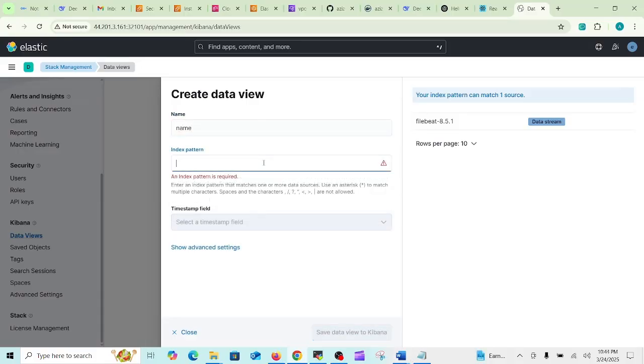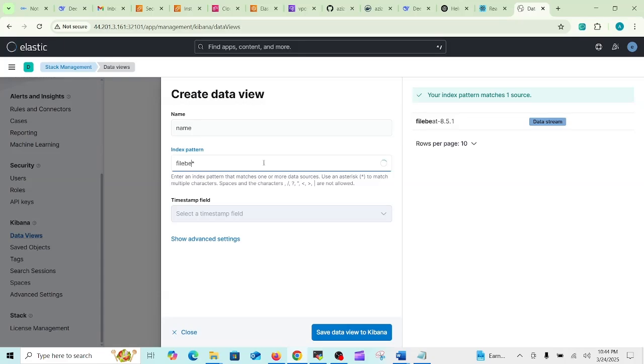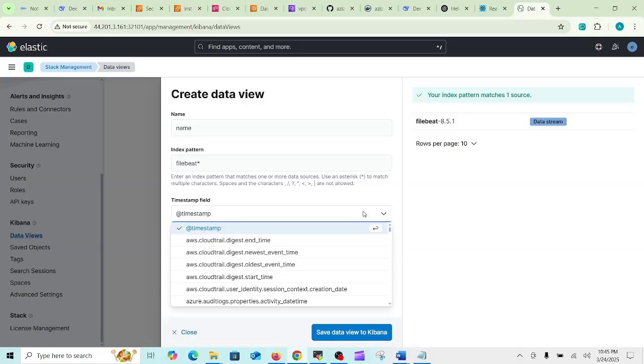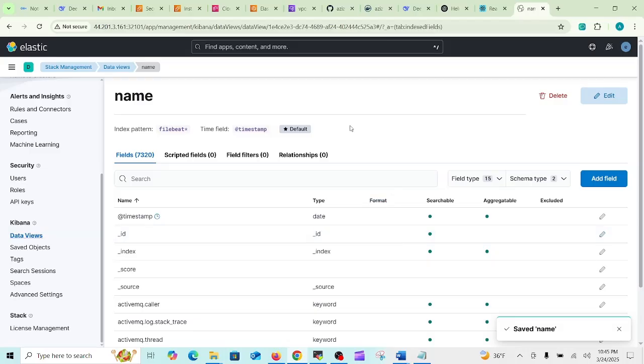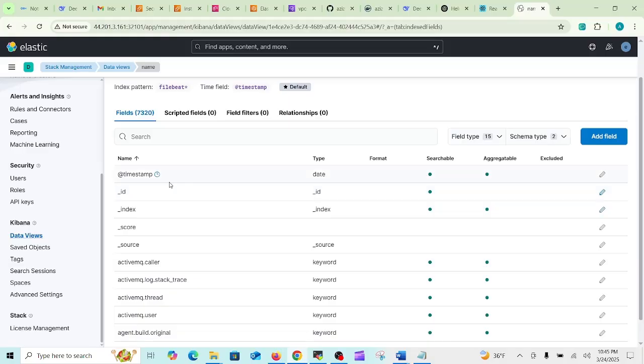Index pattern is filebeat. Okay, timestamp is here. CloudTrail digest, everything is here. Save to Kibana. Yes, so it has come with timestamp. Everything is good.